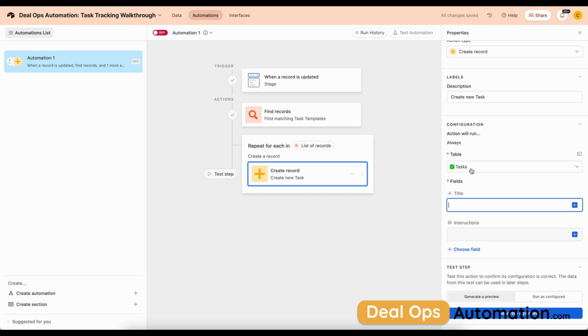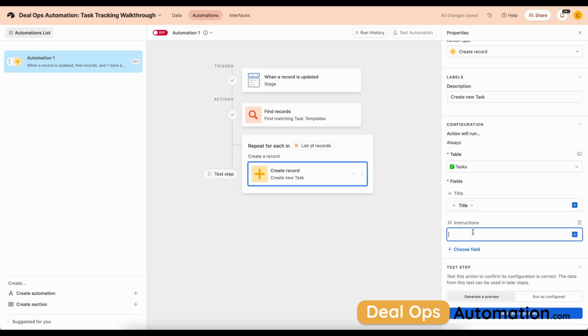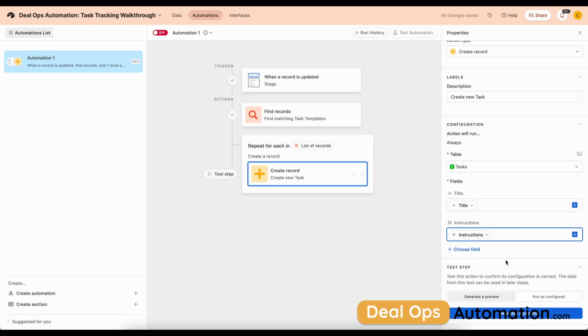So the title of the new task should be the same as the title of the template. Now the template is the current item that we are looping over in this loop here. So we're going to choose current item, and then we will choose title. Same thing with instructions, current item, and then we will copy over the instructions from the template.